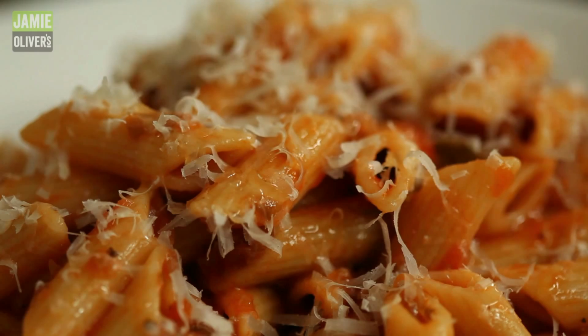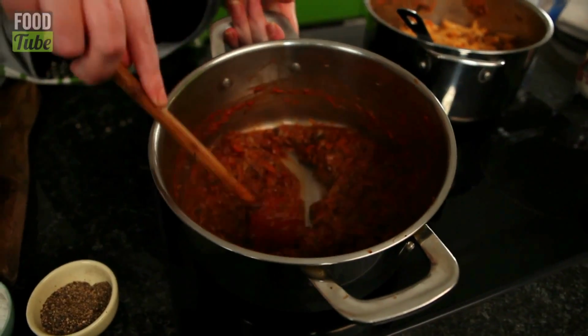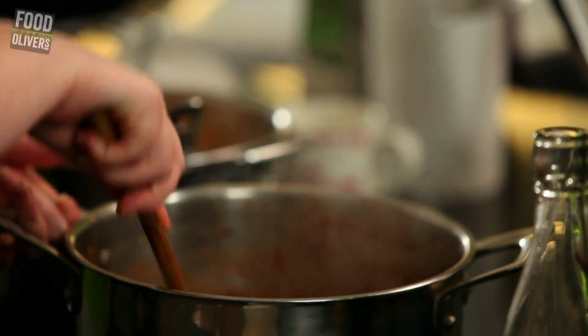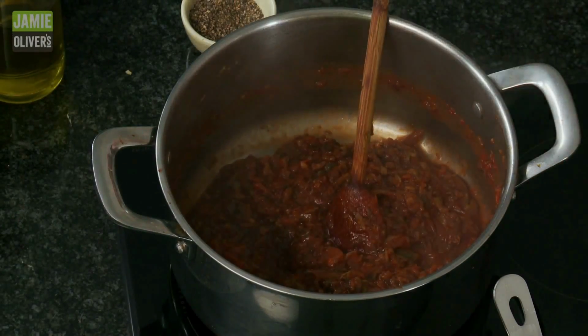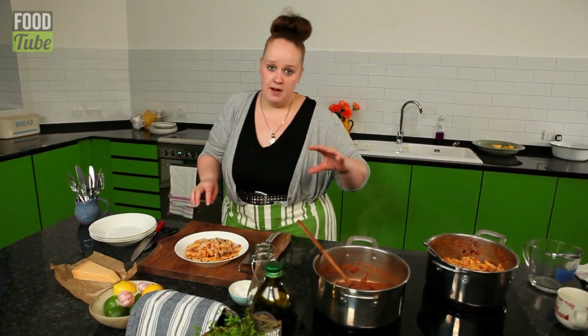You've got 8 vegetables in there that nobody knows about. The kids are gonna love it. But let me show you the best part. Look at how much you got left. You can portion this up and put it in the freezer for one of those days when you're in late and you don't feel like cooking. Or it can be used for my spaghetti and meatballs recipe and my lasagna recipe.